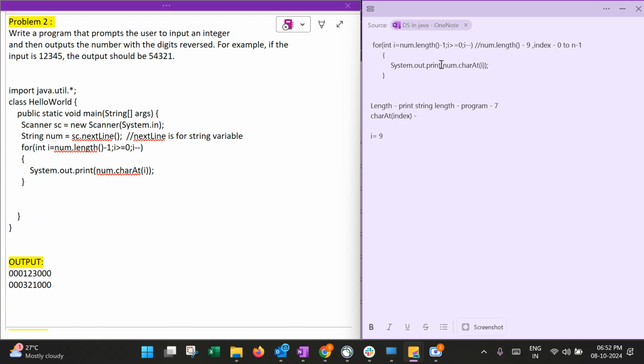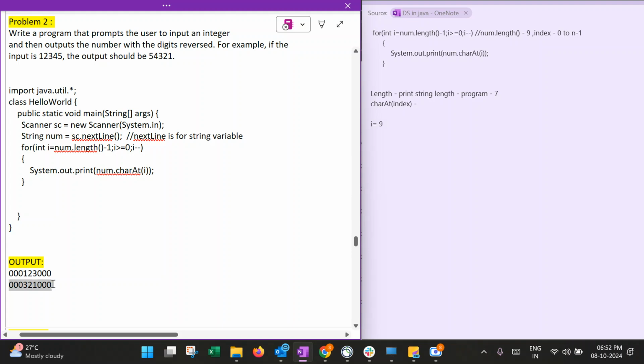That is the reason I didn't take println. We have to be very careful with System.out.print and System.out.println.